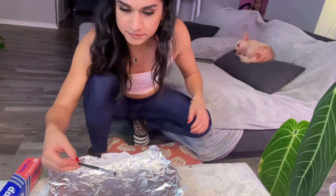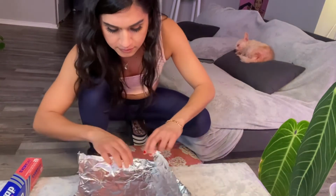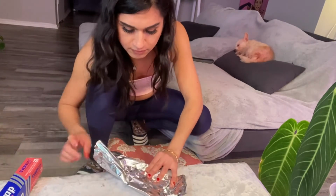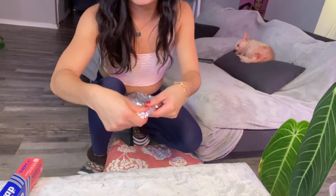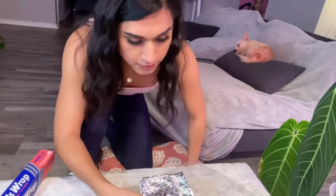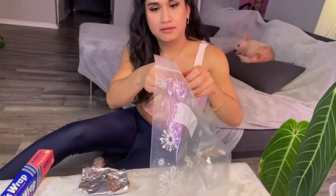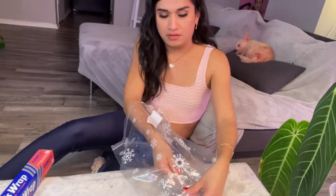Okay, so I'm gonna save this pollen. So here's my little bag. So here's my foil. Okay, you guys. So here's my little foil that I folded up. Now, we're gonna put it in the baggie, like so.